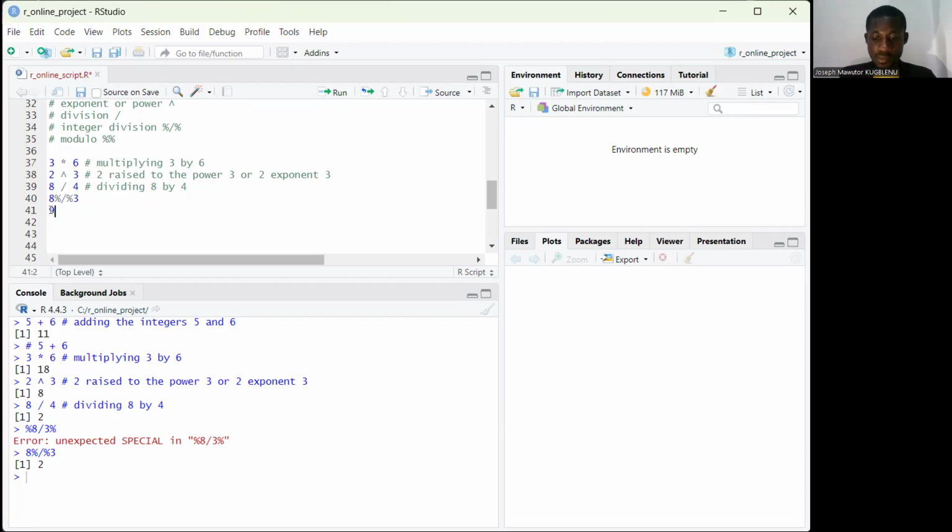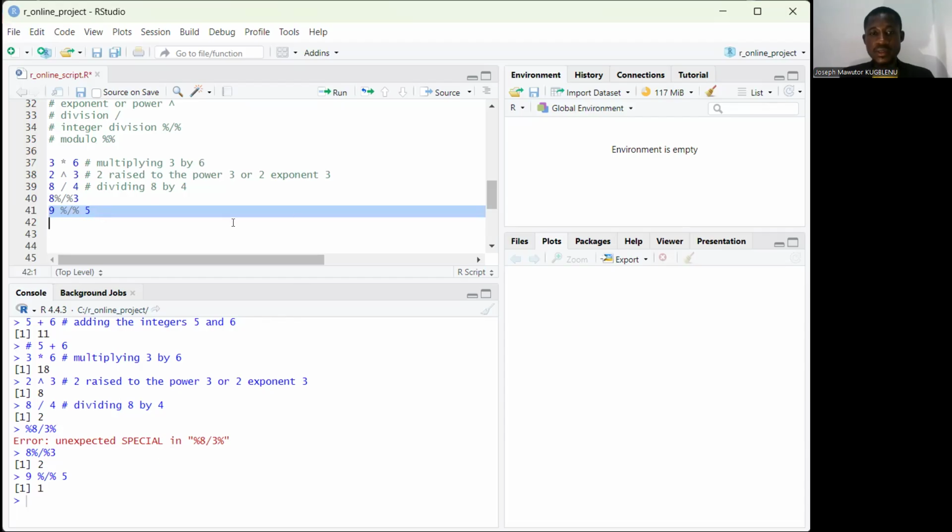Let's take another example. 9 percentage symbol divided by percentage symbol. Let's take probably 5. So let's run this, and then we are supposed to get 1.